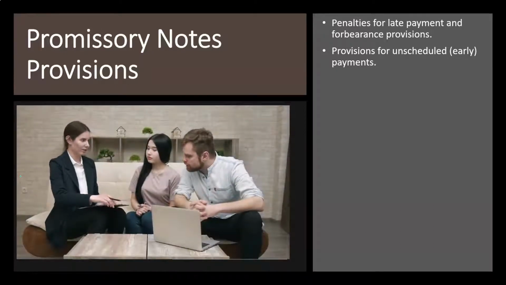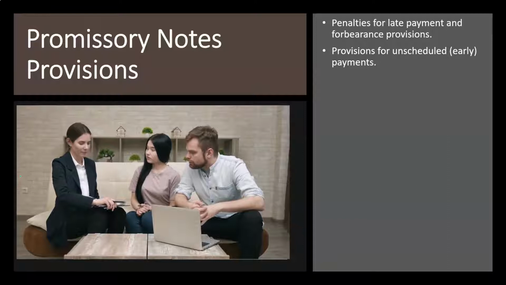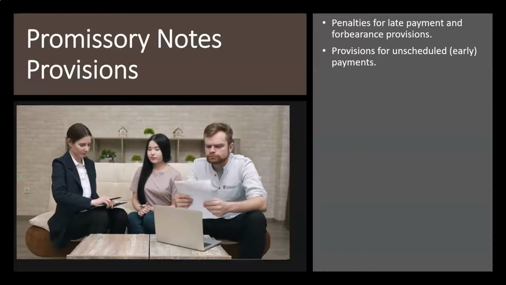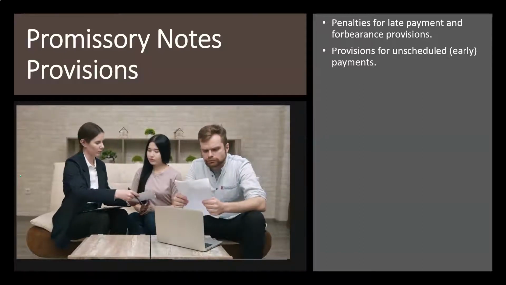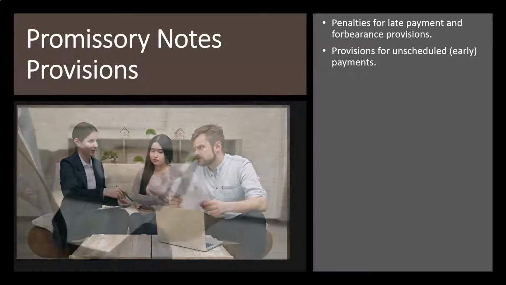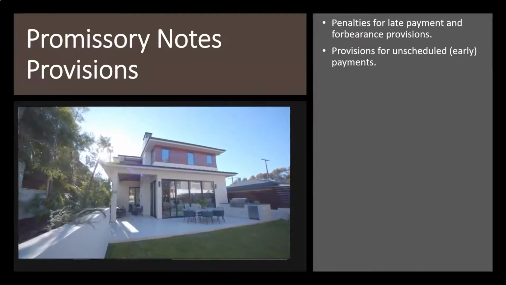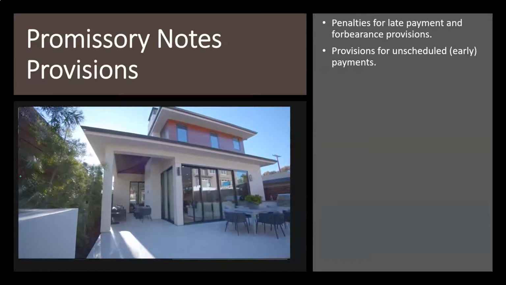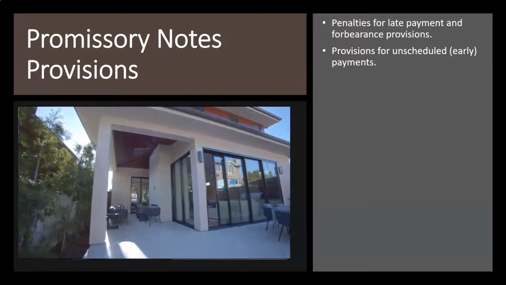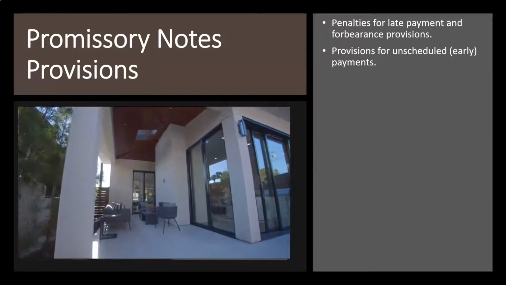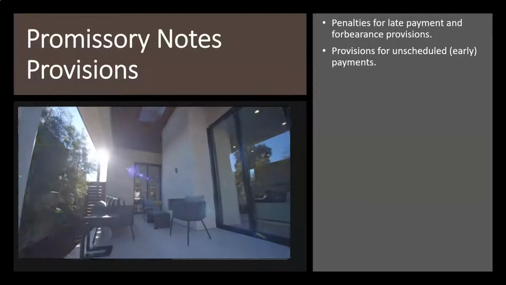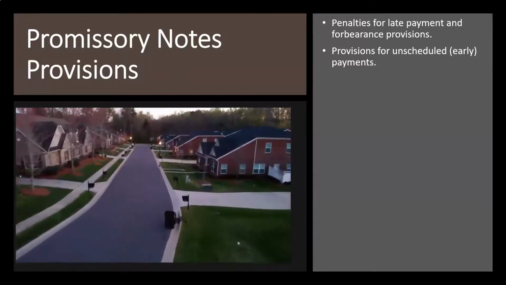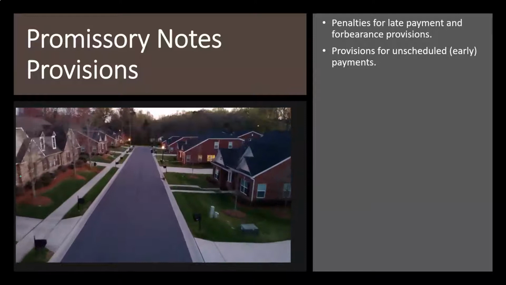So what we would like to do as the person who is taking out the loan is have the capacity to pay off the loan earlier if we would like. In other words, if we can have the security of having a 30-year loan, even though we plan on paying it off in 15 years, then that could give us more leeway in the event that we have problems, because it's a 30-year loan, which would lower the payments, but also be able to pay the loan off early if we choose to do so, which would lower the interest over the full term of the loan, because we'd be paying off sooner.